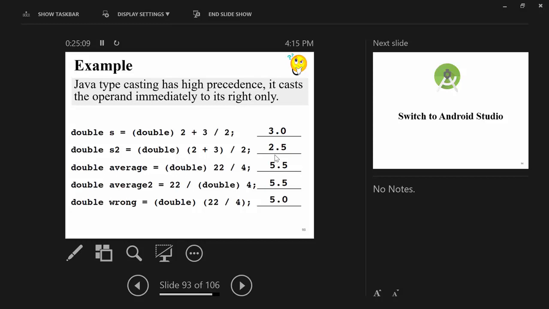There are no brackets to tell exactly, so if you want everything cast, you have to put the brackets and assign. You see the one before the last one, what is it asking? 4 to be double first, then you divide, and then you assign to a double. This is the developer doing explicit casting of the data types.